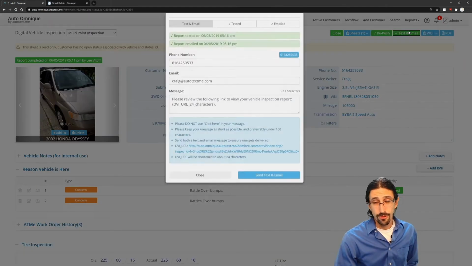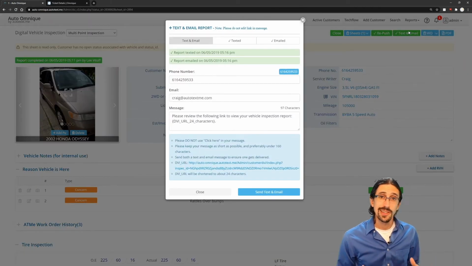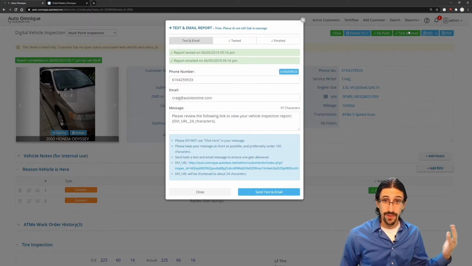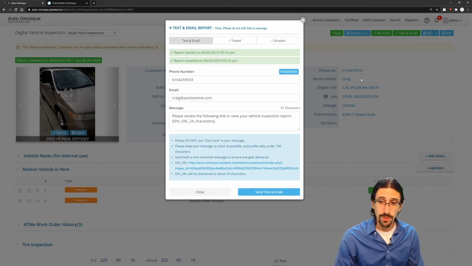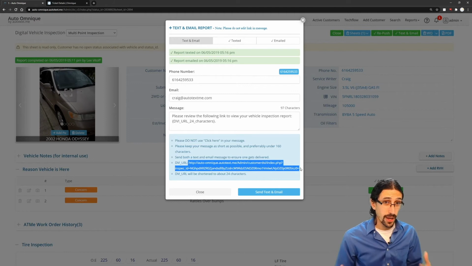Furthermore, for stores that are looking to put these inspection results perhaps with an online ad or as a part of your website, this link is able to be lifted and embedded in any component you need to. Since this link is static, you'll have an easy time making sure that it's clickable and viewable by anybody that's going over that particular vehicle or may be interested.